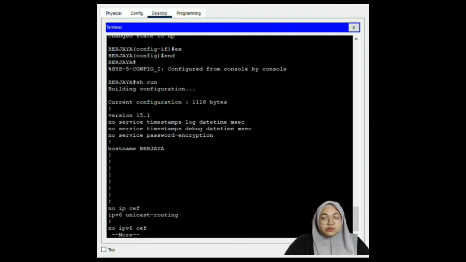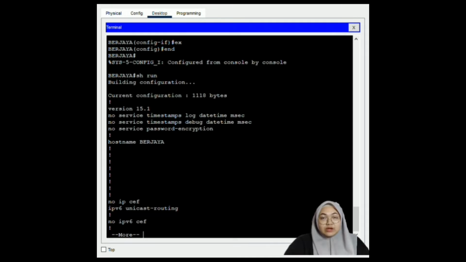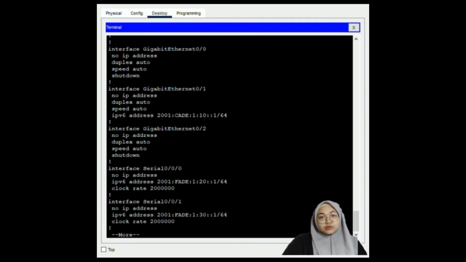Don't forget to make sure the IPv6 addresses have been configured at the end, so you have to do show run.